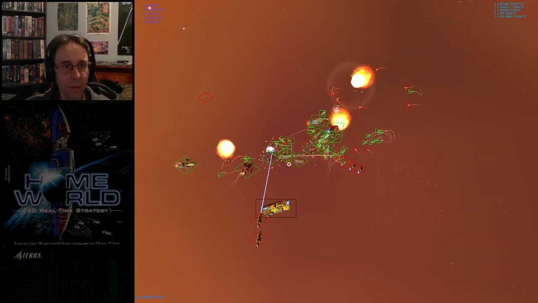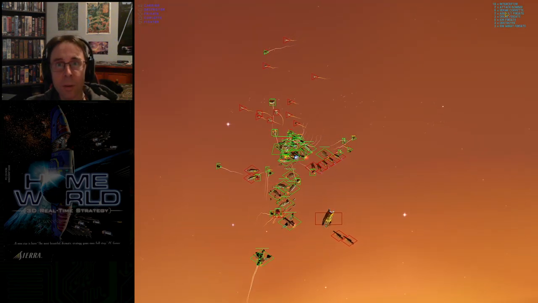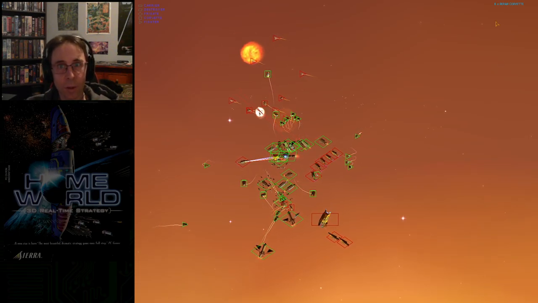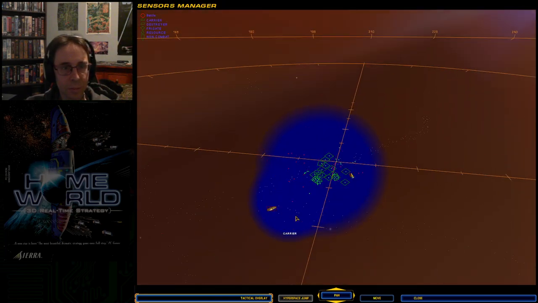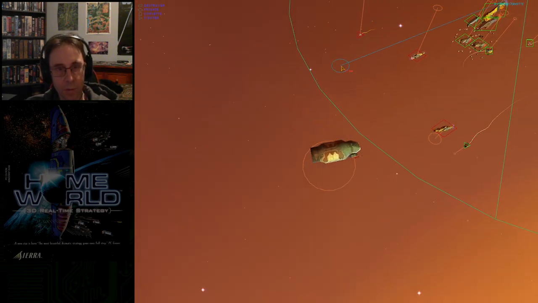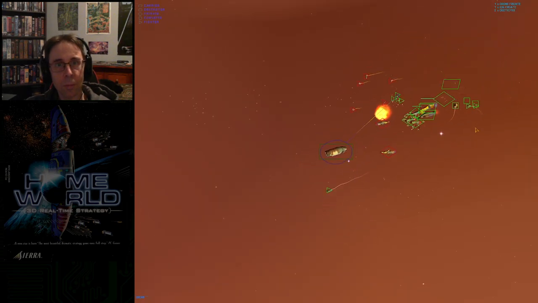Oh, there's this big thing there too. But we also ask the repair corvette to repair everybody. Carrier reporting damage. Repair. Support command received. Okay, let's move this carrier. Responding. Course set, reporting for duty.